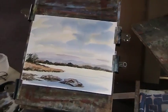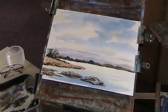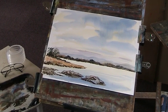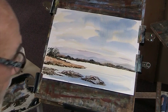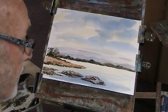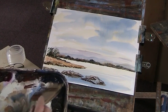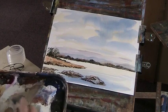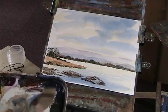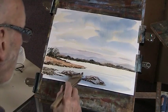I'll just bring the camera in a little bit so you can see more of the painting, better angle. Right, tea. This is still a very limited palette, but I want to put some shadow and reflection on those rocks, so I'm going to use just a blue and some red. A bit of grey, just to help things on.